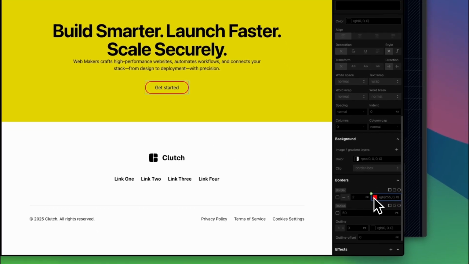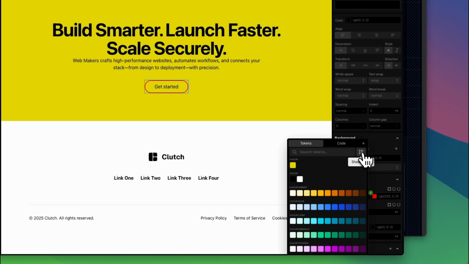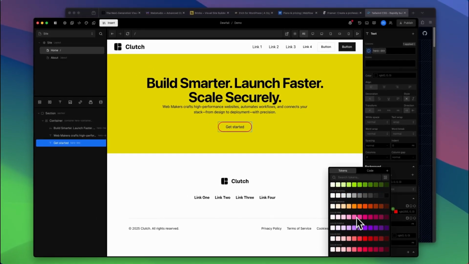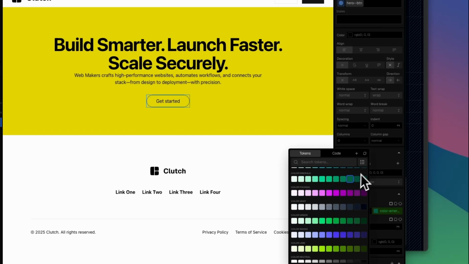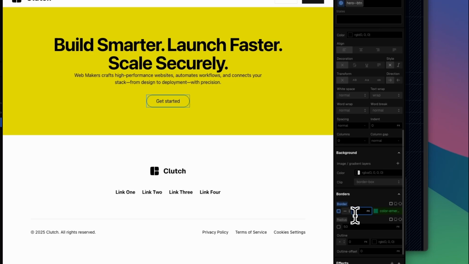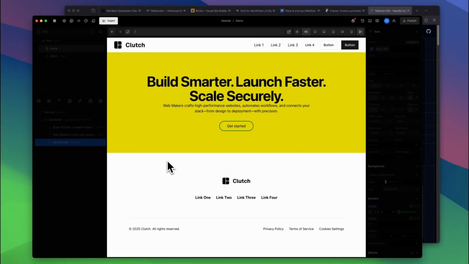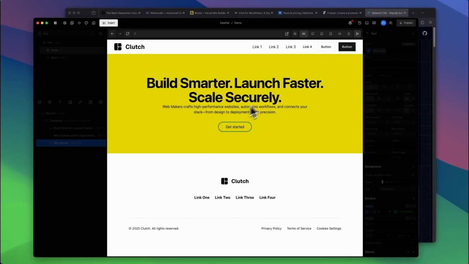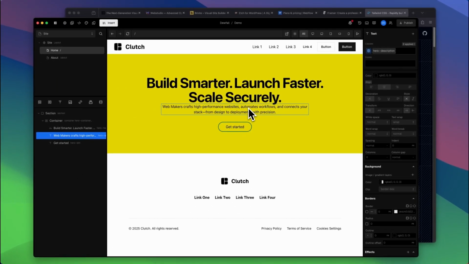And now our red is not looking very good. Now you can see the colors, and you can click on this view icon, so you can either view them as a grid or as a list. So now we can see those colors, and to work with our yellow, I think a deep green would be good. Now this has reduced our border, but we want it to be 2, and we can already see how quickly we're able to build up designs. Of course, the more you use this, the more muscle memory you'll build. And if you've used tools like Webflow, Bricks, Web Studio, or other no-code builders, you'll feel right at home.